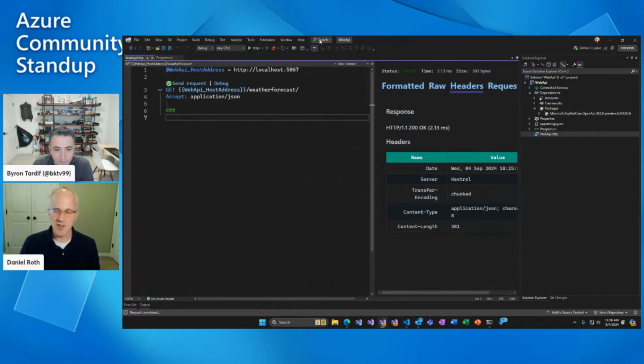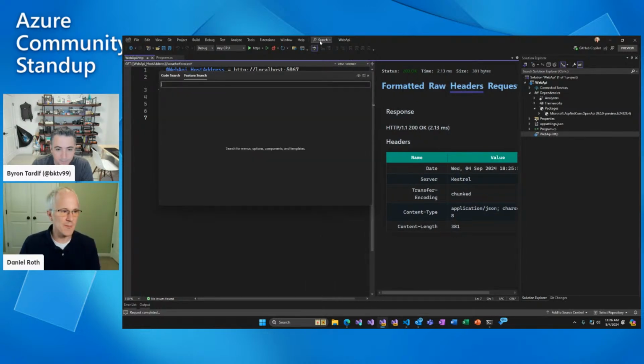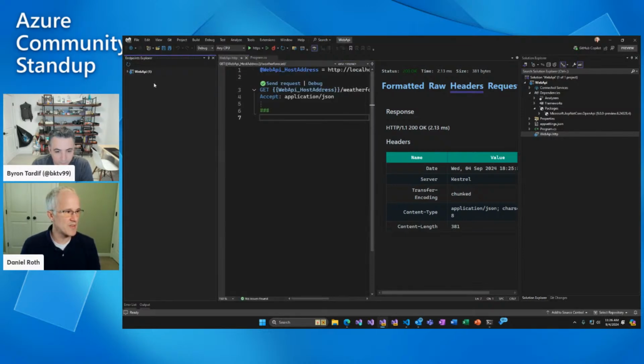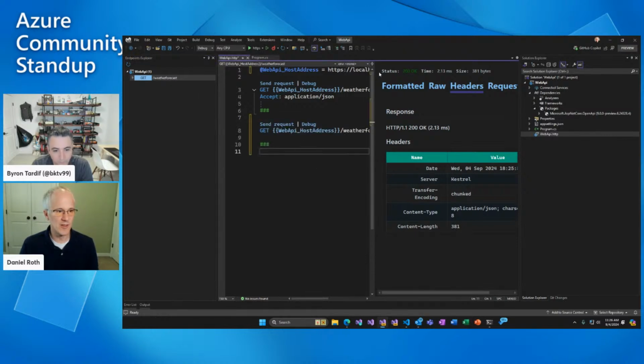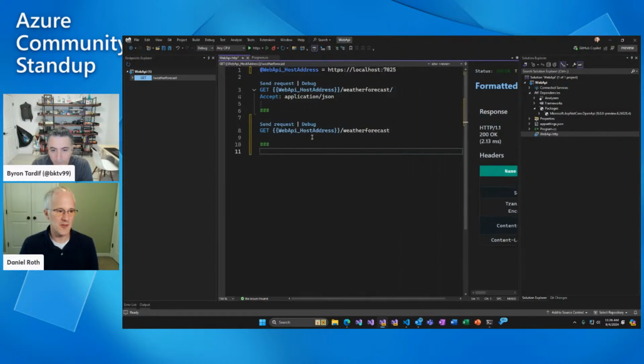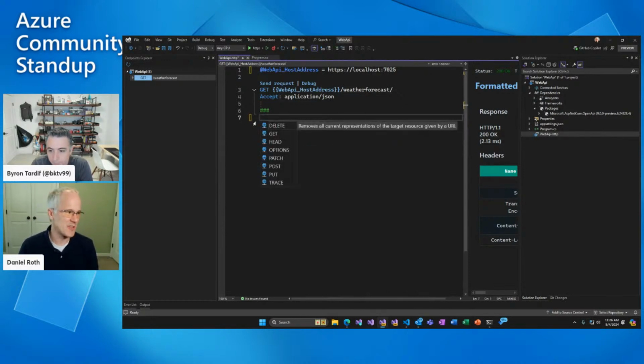And there's even a nice UI visualization of all the endpoints in my API. If I just search here for Endpoints Explorer in Visual Studio and bring up this view, this is a tree view of all the API endpoints that are in my app. And you can even right-click on an endpoint and say, "Please generate a request for this endpoint," and that will add stuff to your HTTP file for hitting that endpoint. This is the same one that I already have, so it's kind of duplicated, so that doesn't really help. But if you had other endpoints, you could do that.